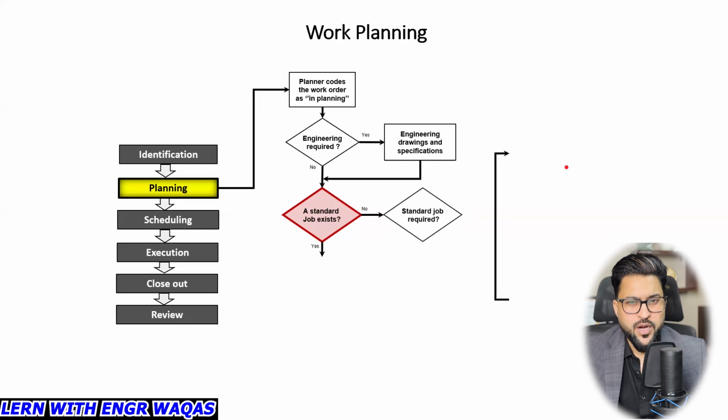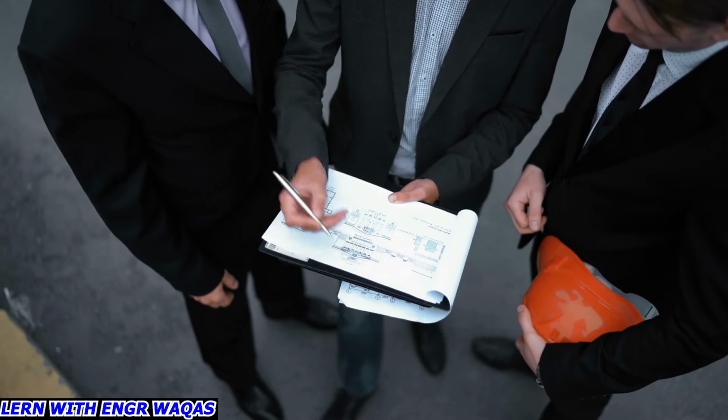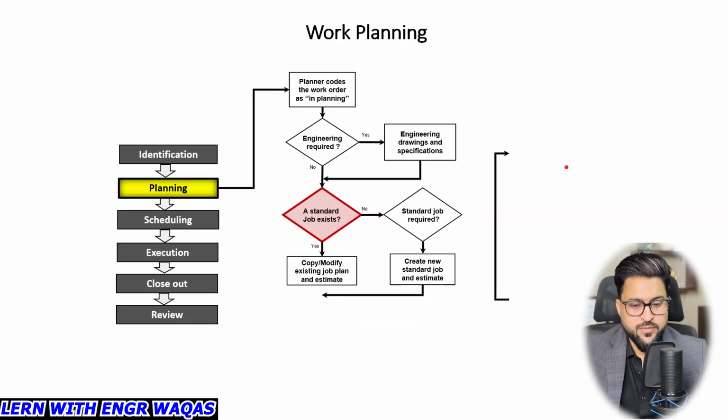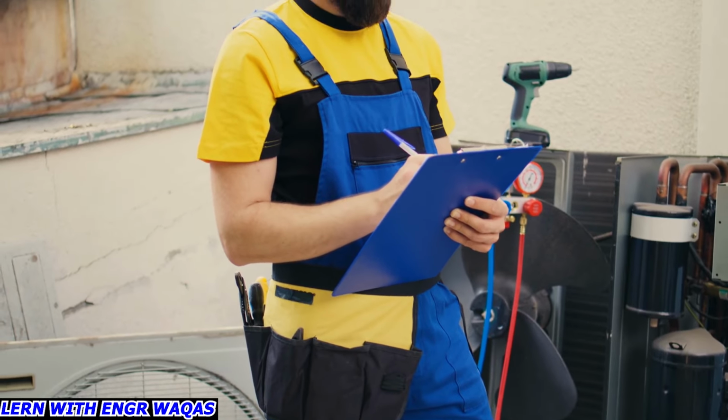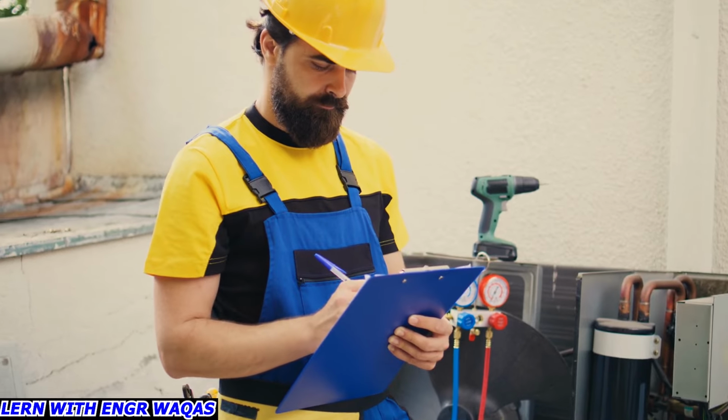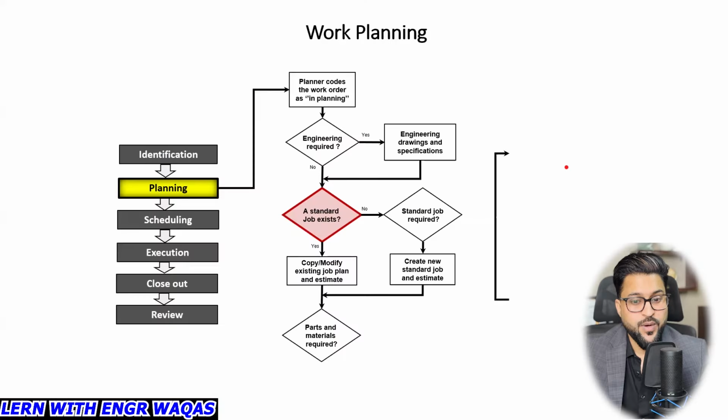If no standard job exists on the plant, I can't make any shortcut and put all personnel's lives at risk, assets at risk, right? So I need that standard job on paper. So create a new standard job and estimate. I have to make that standard job, consult with your senior management and all that, and then modify the existing job plan and estimate. Then from here, parts and material required. Of course you are going to conduct a maintenance job, so you need to calculate how many spare parts you need to conduct that maintenance successfully, right? How many gaskets, how many fittings, nozzles, piping, valves, pumps you require. So, parts and material required. Yes, we need that calculated, and then it is going to help me out. No, I don't need any kind of spare parts.